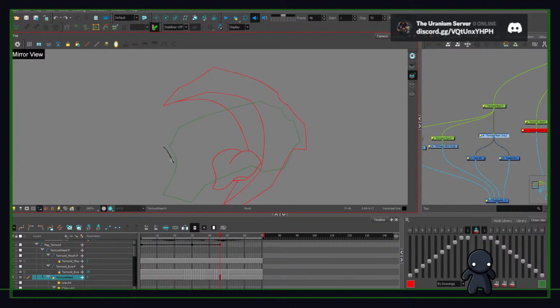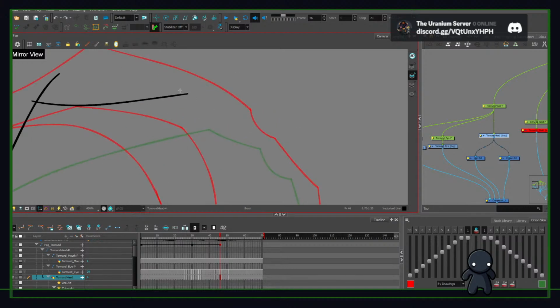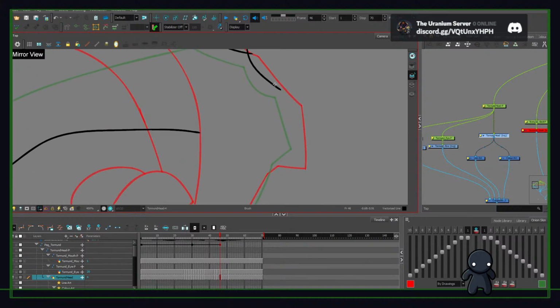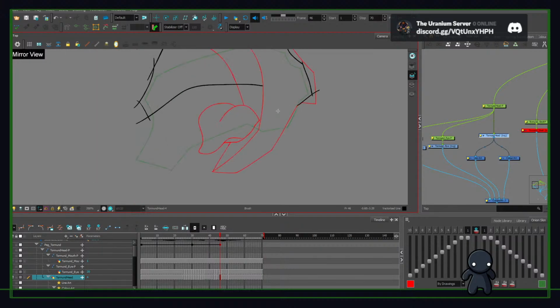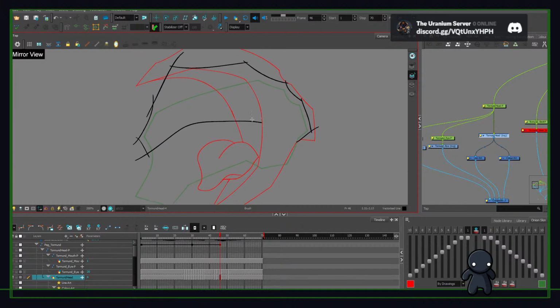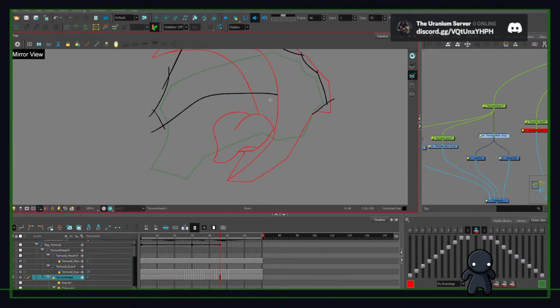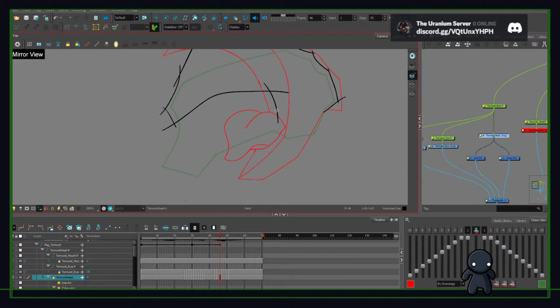Oh, so hard to decide between this one. I'm having a hard time with this one because I want to make it fun, but I also want to make it accurate. Anyway, let's go like this, like this, like this. Here's where I can really take a lot of freedoms because he's being deformed because of the sheer velocity of the motion. But at the same time, I can't go too crazy with that. Let's see.